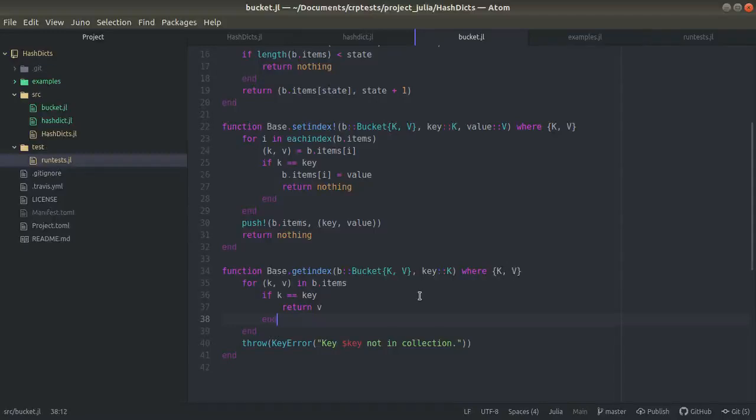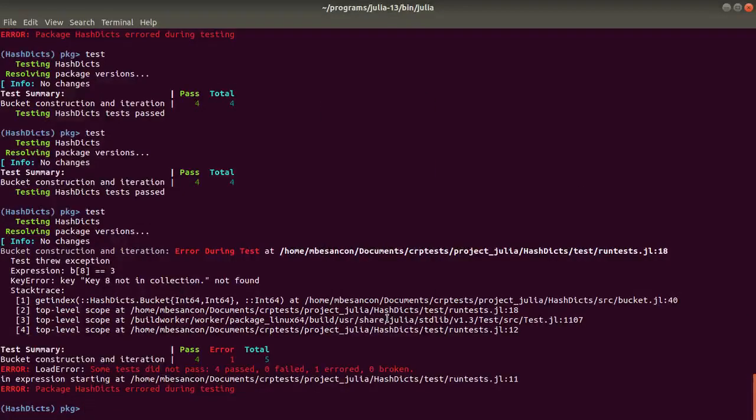Maybe we can just figure out what's going on. So base set index. Well, let us work in an interactive fashion.